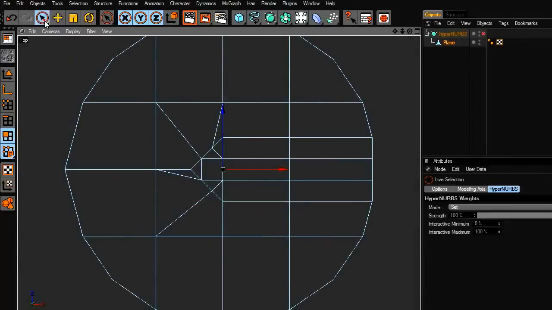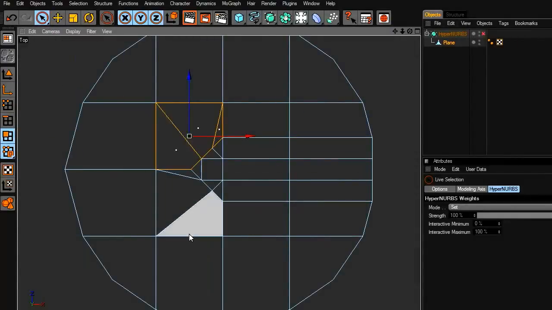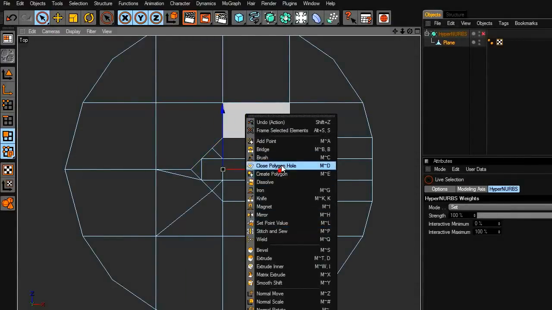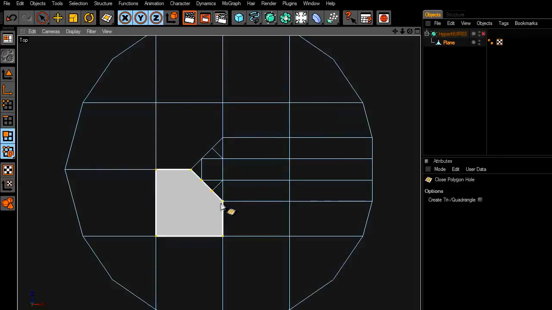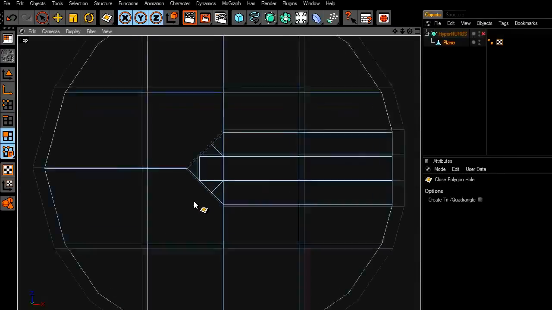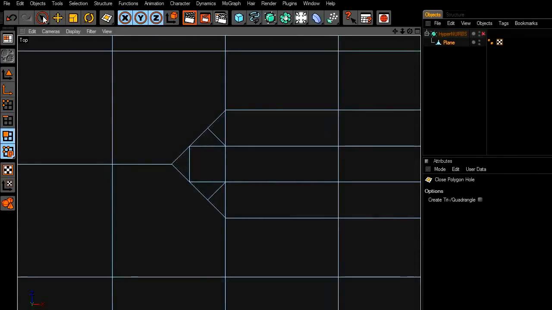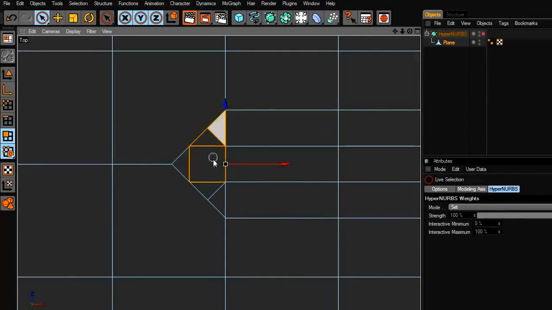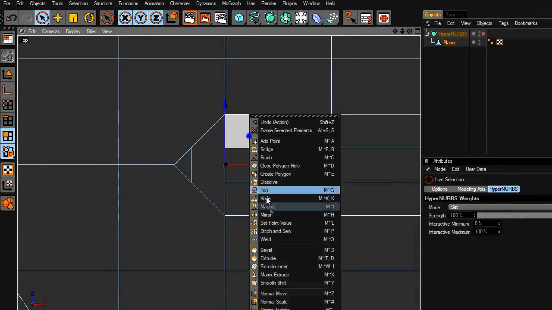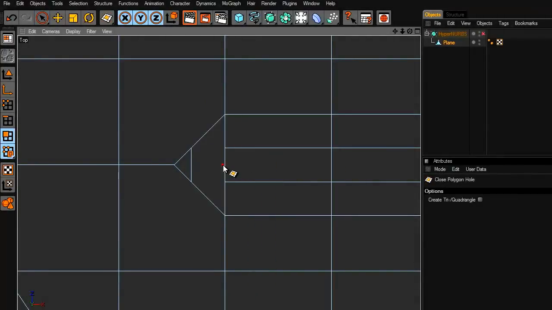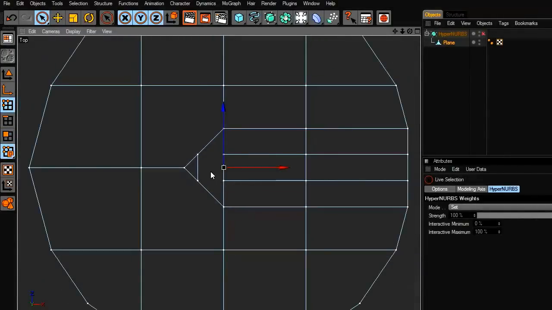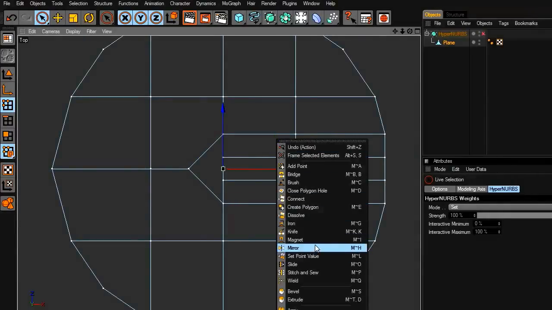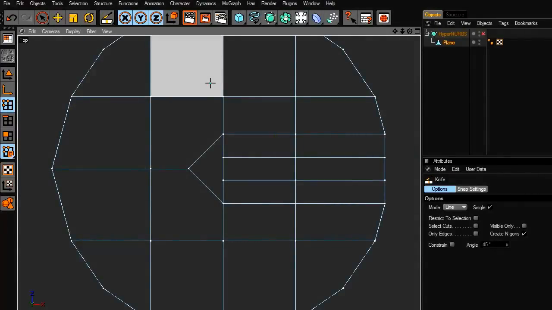Now we're going to reduce the number of polygons, just like this. Also reduce the number of points to optimize the object. Now let's use the knife tool. Let's make some cuts like this.